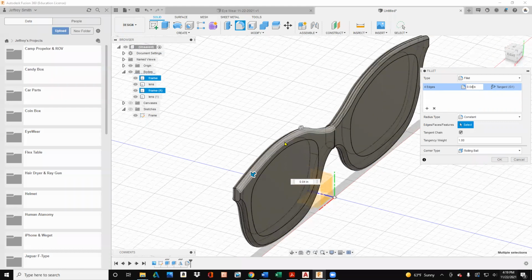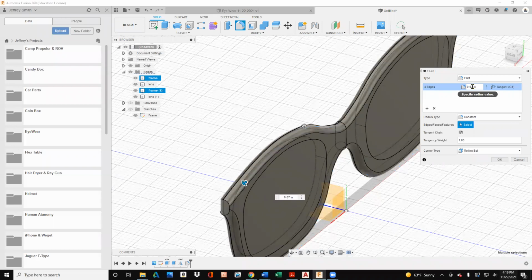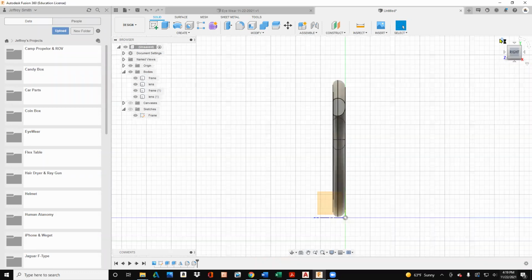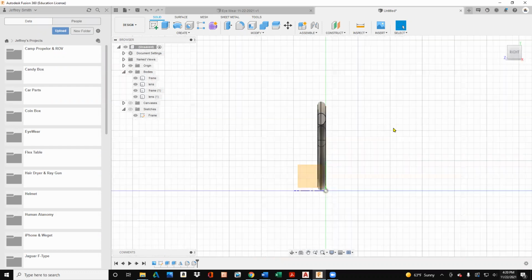Let's try, you know, you can see what it's doing. So if you want to get a perfectly fluid edge, you could just keep pushing it until it'll give you an error message if it won't do it. So let's say 0.75. Let's see what happens. Okay, that's pretty good. All right. So now what I want to do is I'm happy with that. I always want to inspect it in 3D. I'm going to go ahead and put the side view in here.